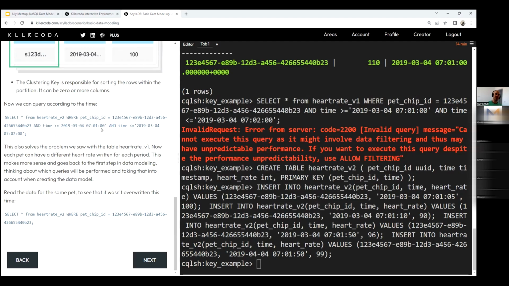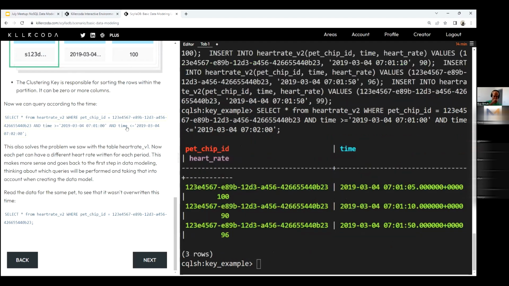Okay. And now if we try the previous query, which is to query our data according to the pet chip ID, but also according to time. And here we provide a time range. We can see that this query is successful. And it's also running very fast. Okay, so for that, you have to believe me because we don't have terabytes of data, but this query is very efficient. It simply runs the partition hash function on the partition key, and it knows which node is holding that data. And then for that partition, it sees exactly where those relevant time fields are, and it knows how to get to those. I'll show you this in a sort of image in just a second.